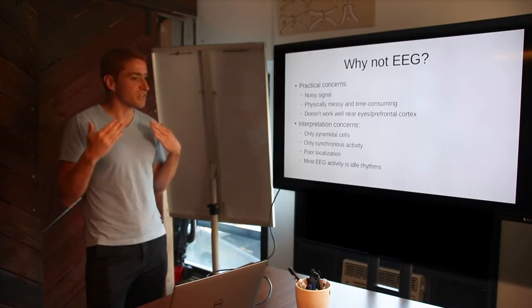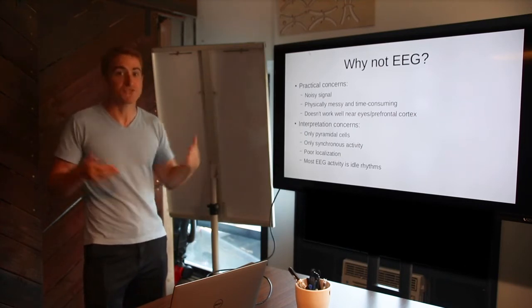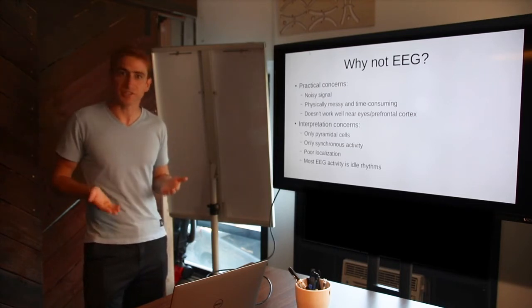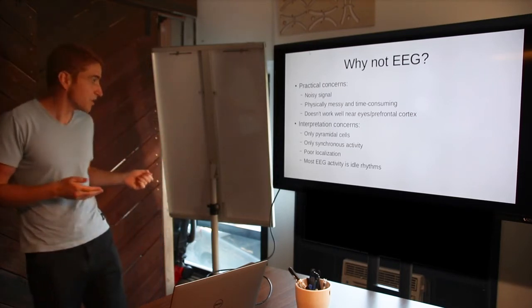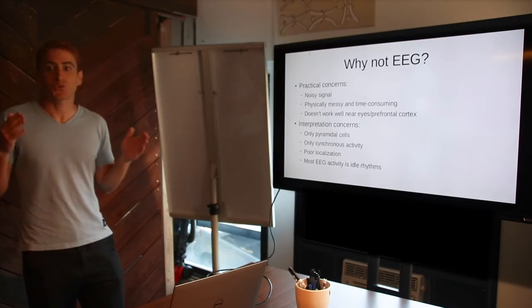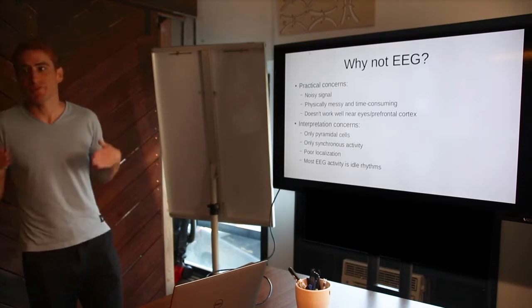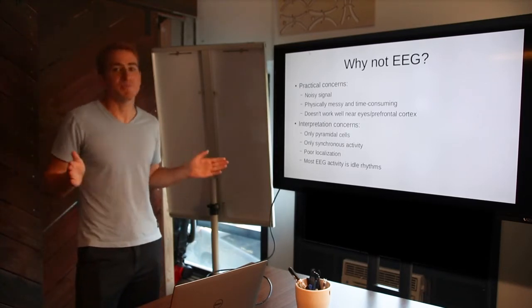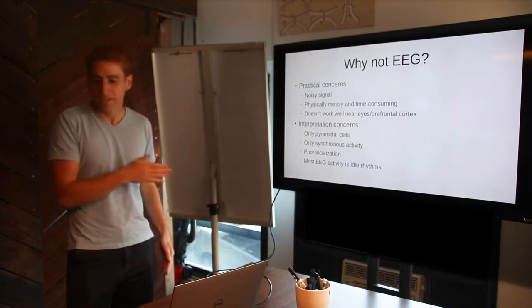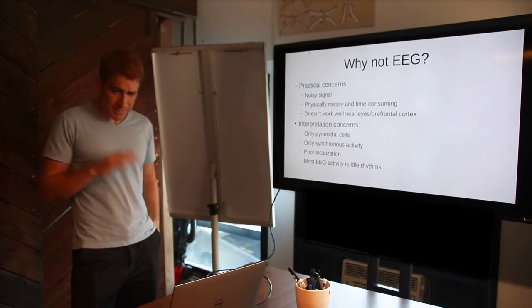You get a lot of interference from electrical activity in nearby instruments or just from the muscles. Your eye muscles will produce a much larger signal than your brain ever will. You get about 100 millivolts from an eye blink, and 20 microvolts from the brain. So anytime there's any kind of muscle activity in the eyes, you just completely lose all EEG, and you have to manually filter it out. It's a big pain to do that. But that's not even the worst of it.